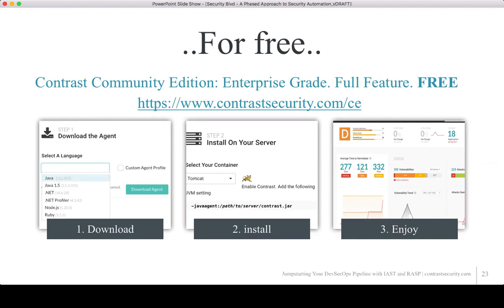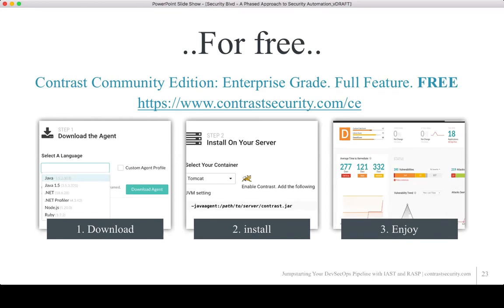Like I said, start with your QA environment where you have a more fully baked application. Use that to build in the test automation, which includes all those integrations: our Jenkins integration, our ChatOps integrations, our Jira integrations, our Splunk integrations. All that is available to you for free as part of this solution. And then send it to the developer desktops. And once that's done, try it in production. So that's the process with Contrast in general.